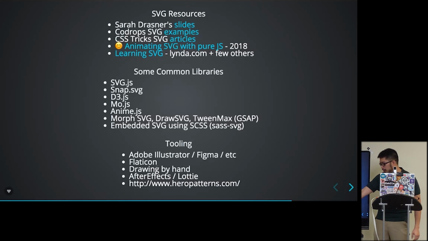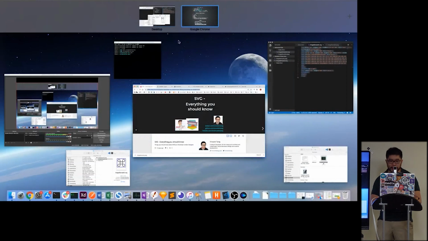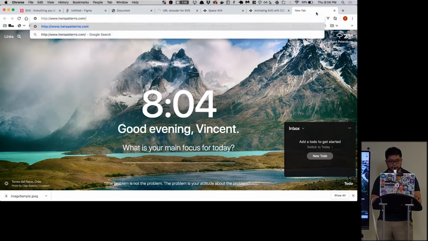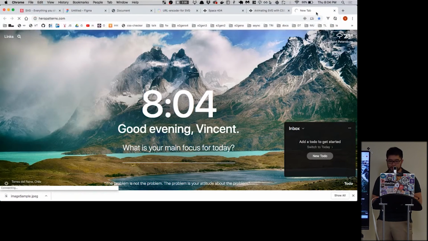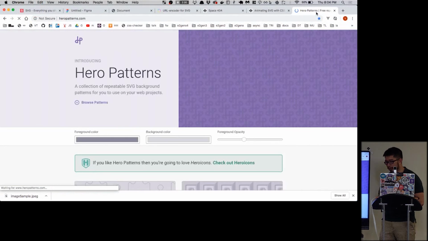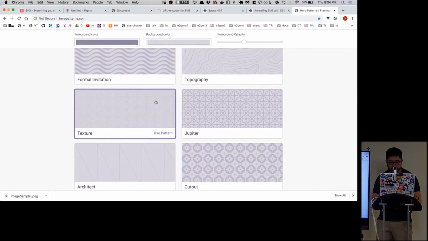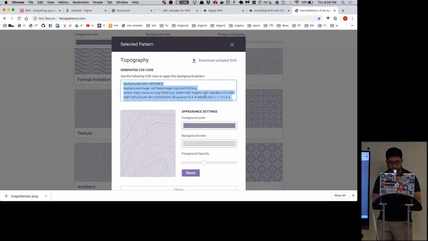There's also something called Hero Patterns, which is for if you're trying to go for a specific background on your website, and you want something really simple, like a subtle pattern in the background. You can grab embedded SVGs. It gives you this entire code that you just copy, and that's an actual SVG itself.